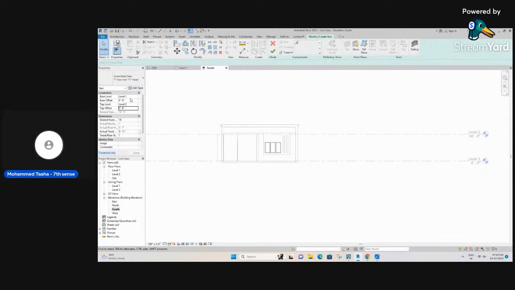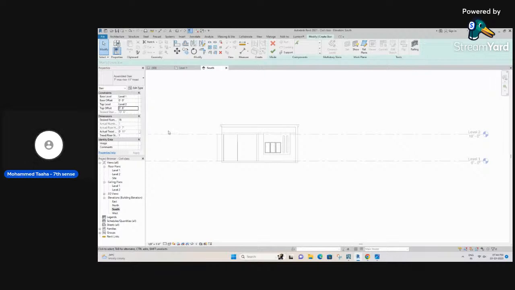So I have set my level 1 as starting part of the staircase, and then 6 inches above level 2, that is the next thing. You can see desired stair height, which is on the left hand side. It is going to fix itself. It's given, it is 10 feet 6 inches height. As soon as you set the height as 6 inches above level 2, it automatically understands, and automatically calculates and fixes your height as 10 feet 6 inches.